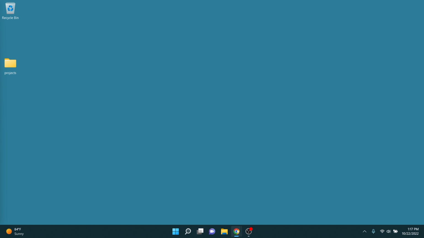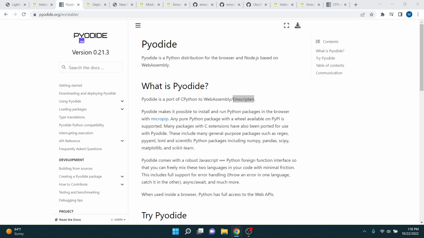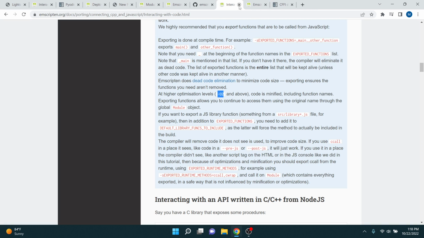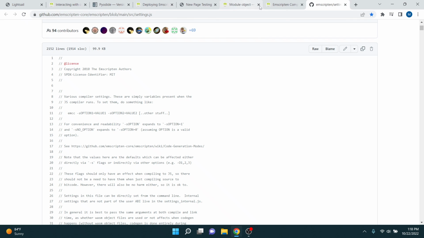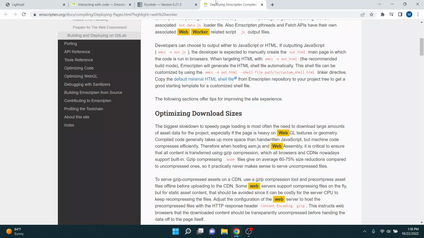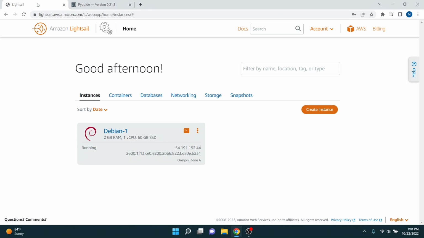Gonna start working on the Python stuff in the browser using Pyodide. So I know for sure I set up Pulp to work in the browser before the Pyodide, and I can't find it. So I'm gonna have to do it again from scratch.